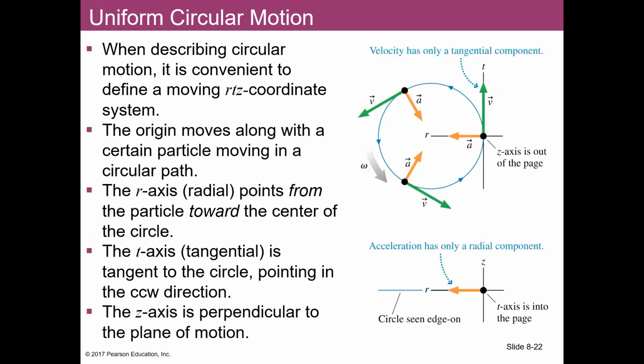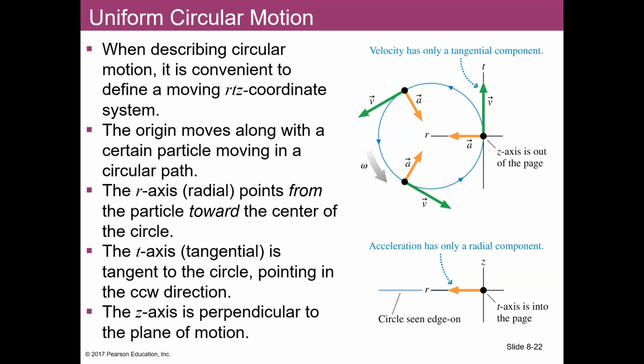We use what's called an RTZ coordinate system, and different problems in the book will use different planes of this RTZ coordinate system. So imagine a coordinate system where the axes are kind of off to the side of the circle, and the r-axis is defined to point inward towards the origin. It's not very standard, but this is the one we're using. So the positive direction for the r-axis is the one that points inward towards the origin.